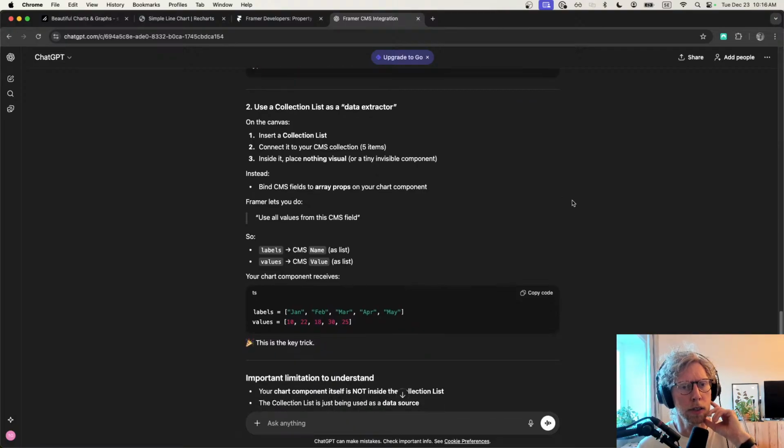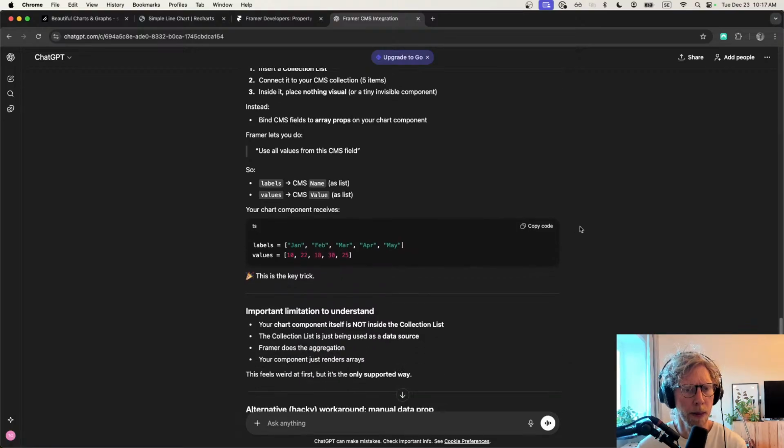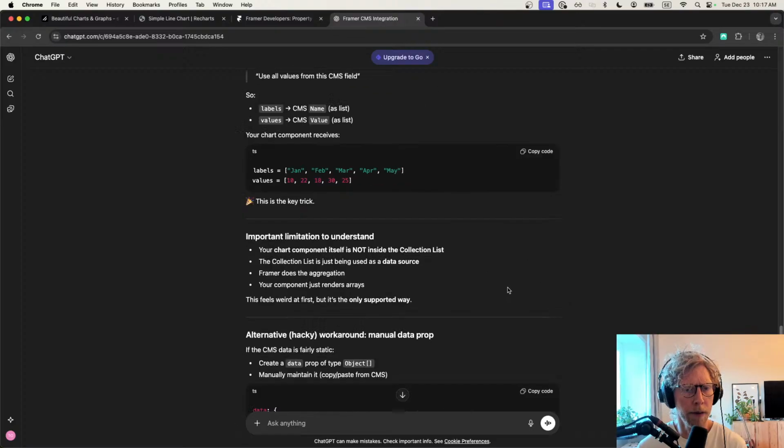On the canvas, insert collection list. Connect it to your CMS collection. Nothing visual. Bind the CMS fields to an array prop on your chart component. Okay.